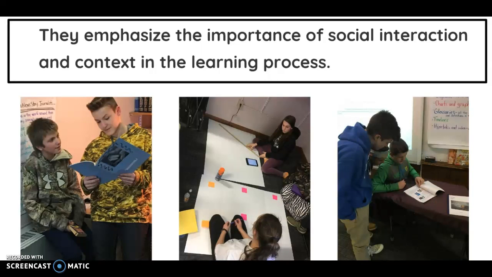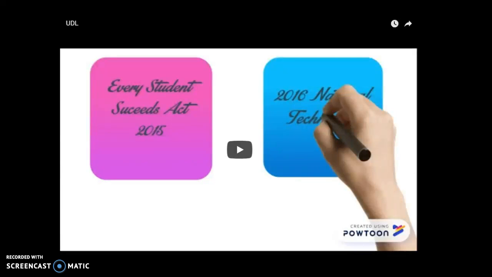So in looking at these 6 beliefs of cognitive theorists, there is evidence of all 6 within the workshop model and the units of study. And I've tried to include pictures that I thought represented each one of those that I've taken from my classroom. These are my students. I see it in every part of workshop. I see it in every part of every lesson. That constant work with the cognitive theory and how we learn, it's clearly a focus.